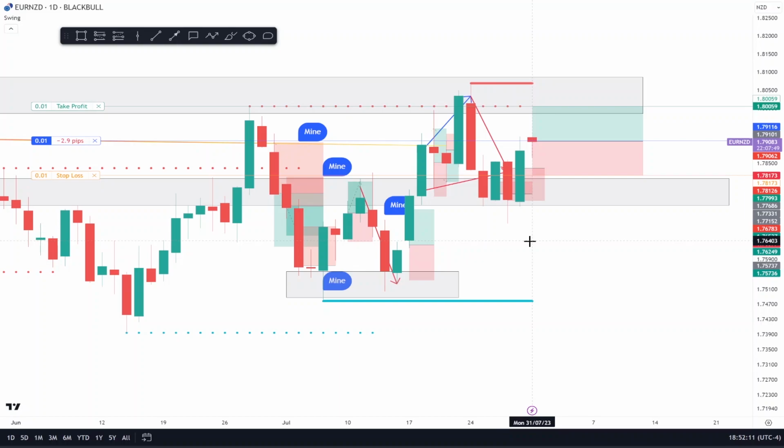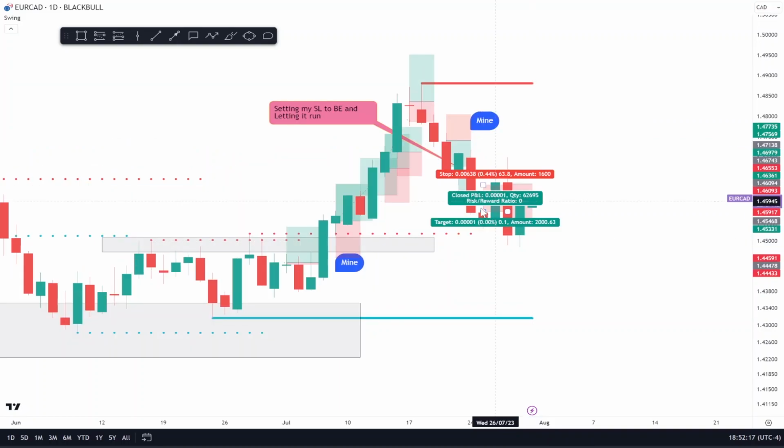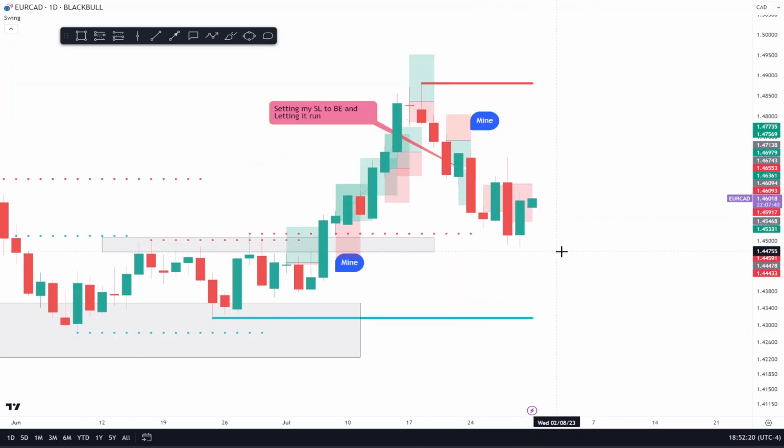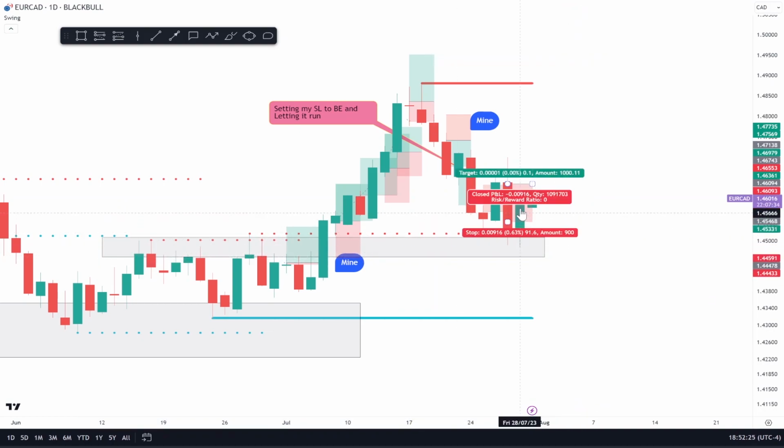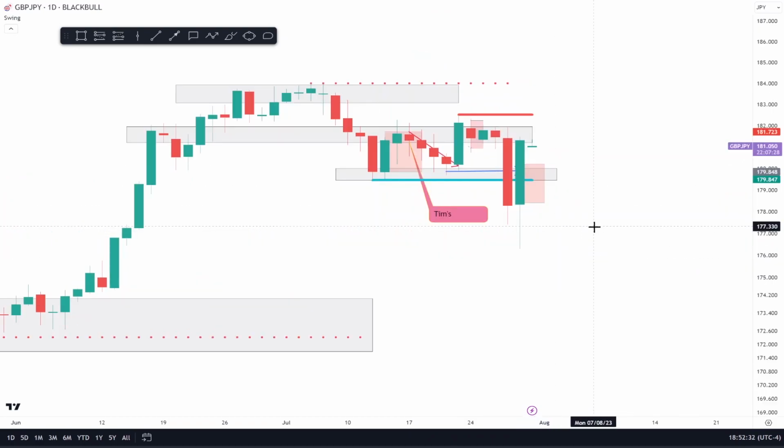And that just tells you when you trade live, many things can go wrong. Expect all the unexpected. Euro CAD, flipped, nothing here. Probably reacted to this level, but I'm not entering on this because it's a downtrend. Might push back through. Pound JPY, again flipped, so we don't enter.